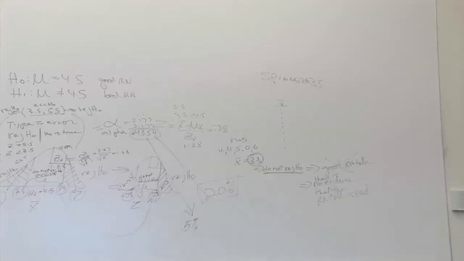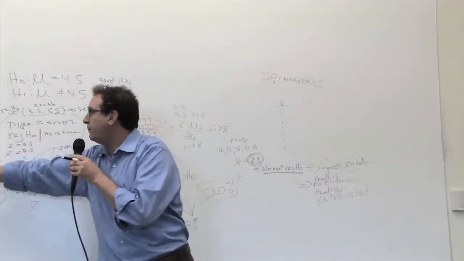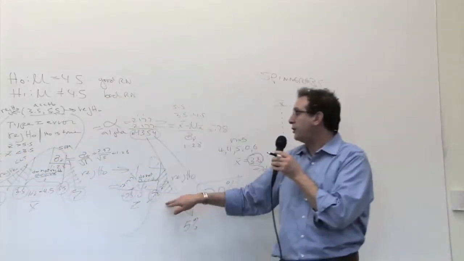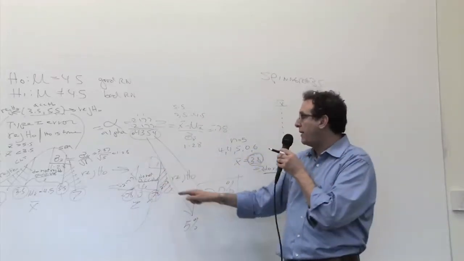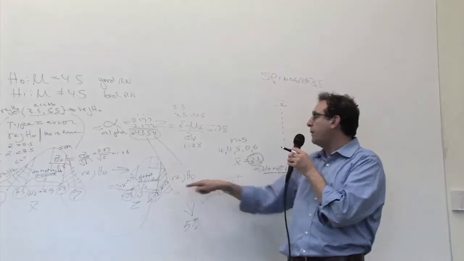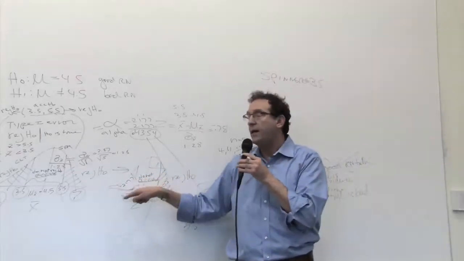So Will suggested the following shortcut. Will said, since eventually we're going to go from the population picture to the X-bar picture to the Z picture, let's eliminate those other pictures and go straight to the Z picture. The Z picture has to have, if it's going to have the proper 20%, what percentage has to be here? 10, and this has to be 10.